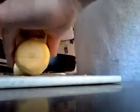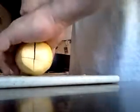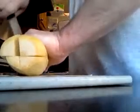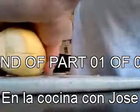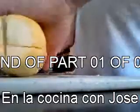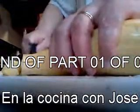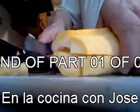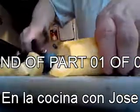I'm gonna quarter this because I like this in small chunks, you know. I like everything in small chunks if I can stir it up. In fact, I'm going to take the hamburger and I'm going to put that in small chunks too. So I'm just going to, I cut it 4 ways. You can see the 4 sections. Now I'm just going to slice each section.